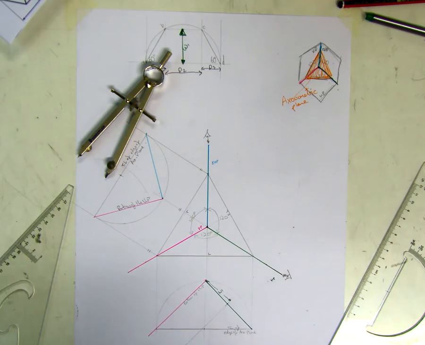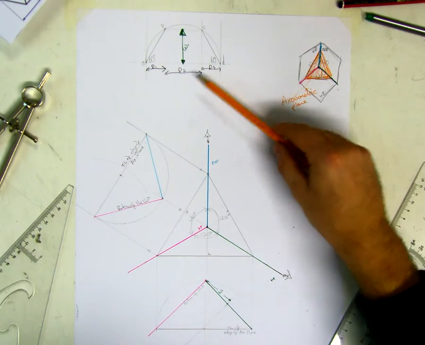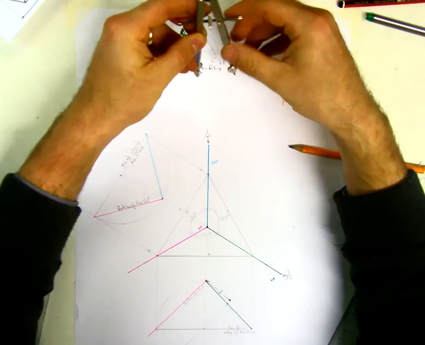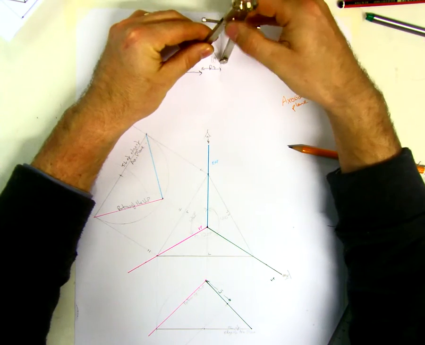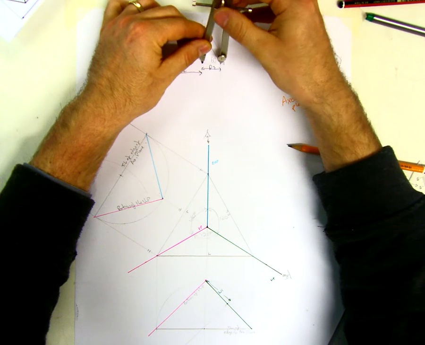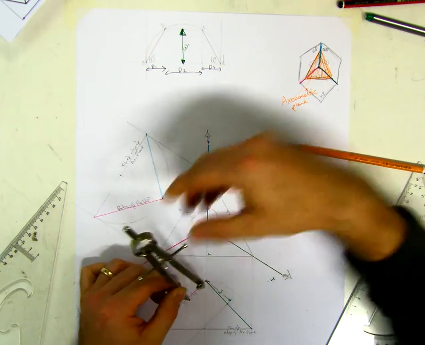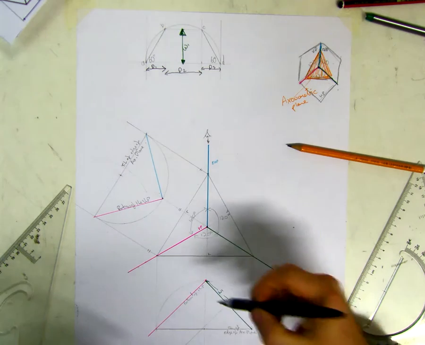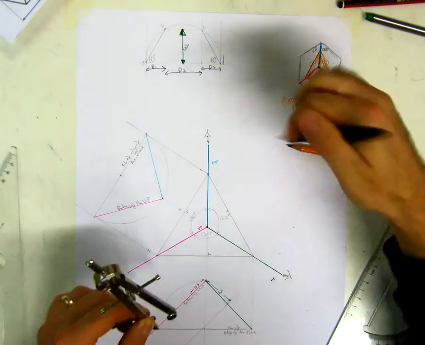Okay, so once that's located there, we can start putting in our distance 1, distance 2 and distance 3. So using our compass again, it's the easiest way of taking a measurement in case it's in the middle of half a mil or anything like that. Use your compass. We're going to take distance 3 from there to there, and we step it off. That's going to be distance 3. So I'm just going to call it distance 3 from there to there. So hopefully everyone can follow this.